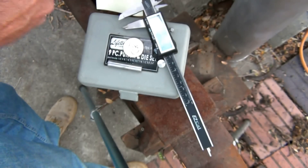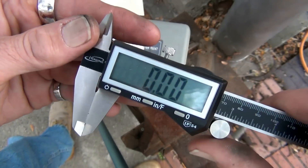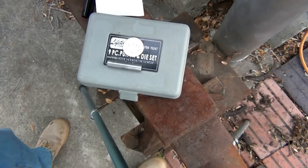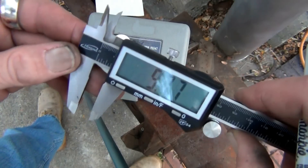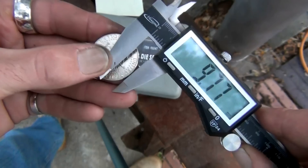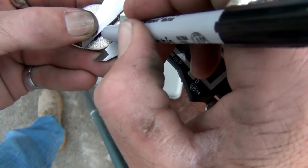So what you're going to do is take your caliper, turn it on, make sure you're zeroed out — which it is — and then set it at 9.77. Once you've got it locked in, go ahead and tighten it so it doesn't move. Now once your caliper is locked and ready to rock, you just take your coin, butt it up against one of these edges — I like to use the bottom one, it's easier for me to hold — and then you're just going to draw a line across it.